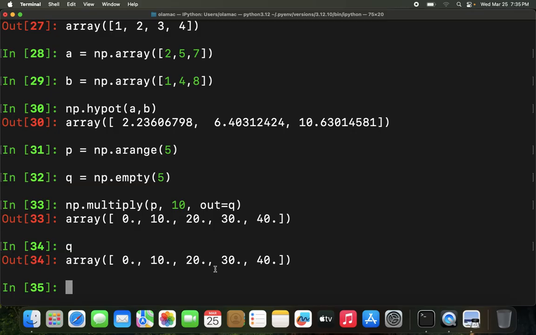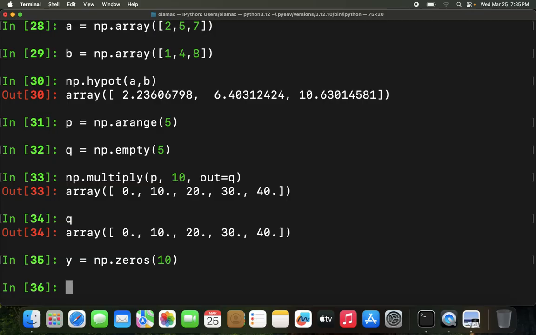We can also do something like y equals np.zeros. Let's say we pass 10 zeros here. And then what if we did np.power? Raised to power 2. Which array do we want to pass here? Let's do array p, which we had the other time.